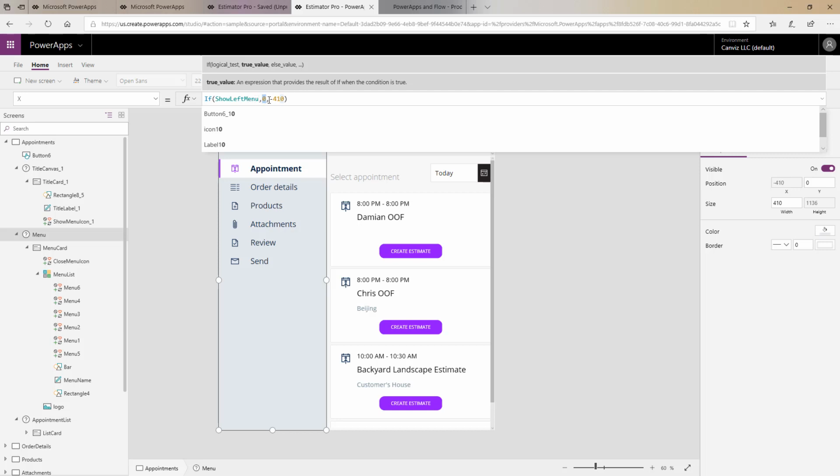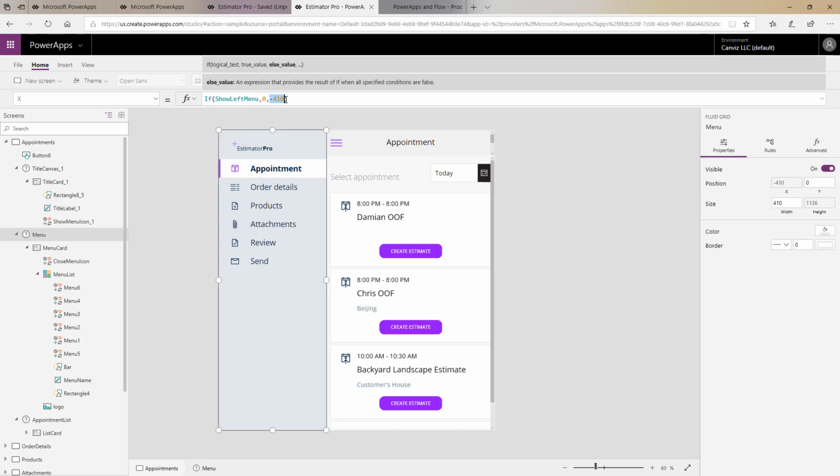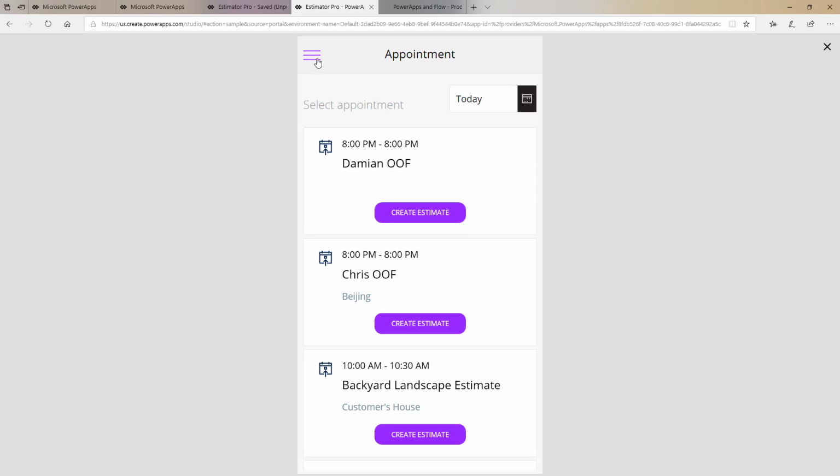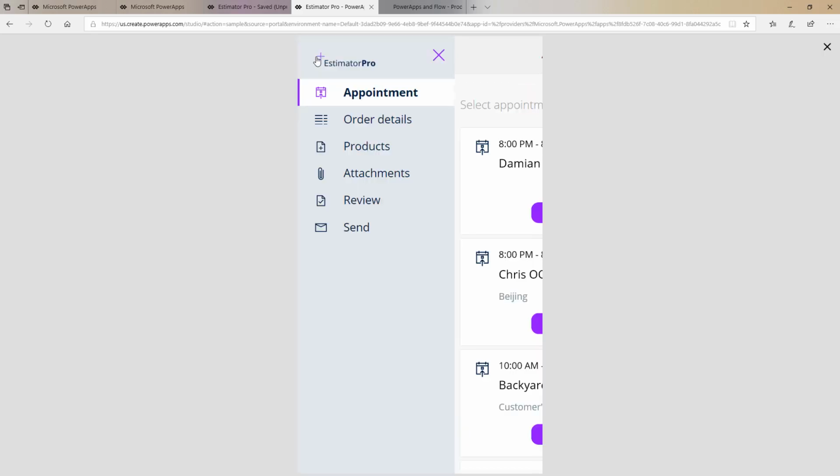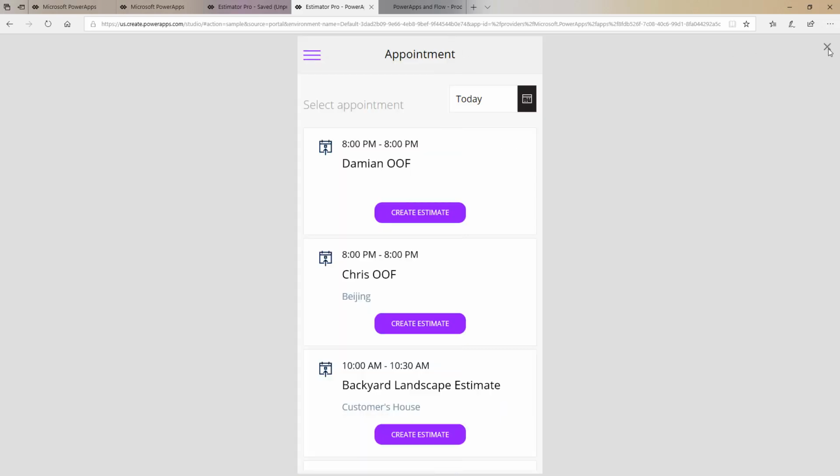If showLeftMenu is false, meaning don't show the menu, then we're going to set it to -410. 410 is the width of this particular menu here. So again, now if I come back to the Power App and I click it, now we can see that I have set the X coordinate to be 0, and now the menu appears. However, when I click the X button here, it disappears.